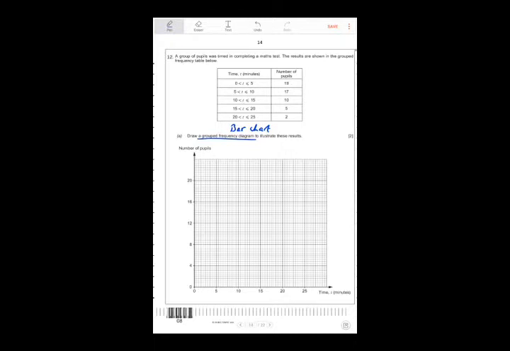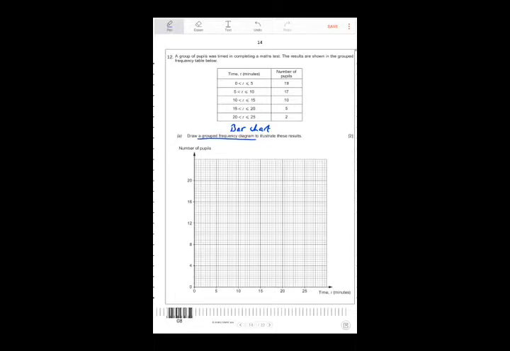Anyway, today we're looking at this one, which is a group frequency diagram, which I've already said is a bar chart. Now the first thing you need to do before you draw this bar chart is make sure you understand the scale. What does one little square represent on our vertical scale, on our number of pupils scale? Okay, so 10 little squares equals 4. And so for every 10 squares we have 4 pupils.